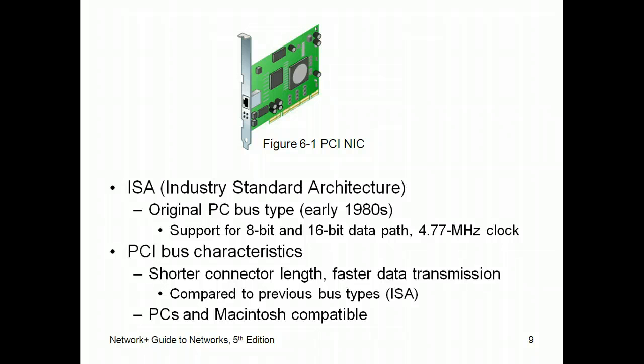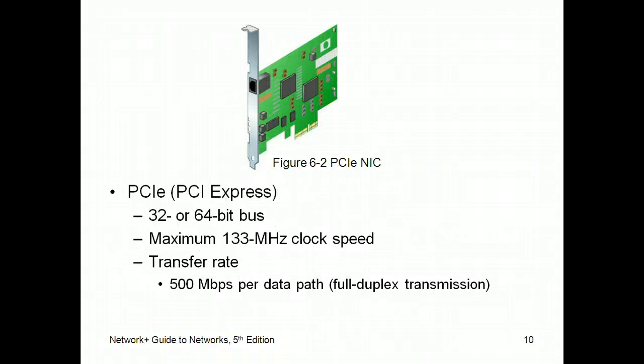So ISA, when it first came out in the 80s, mainly IBMs were the machines used then, because that's all there was around, IBMs and Macintosh, which had their own proprietary NIC cards. So you had the Apple II, Apple IIe, then you had the IBM 5155 back in the 80s when they first came out, and that's it. But then as it progressed, in the late 80s, the PCI actually began to flourish and be compatible with both PC and Mac.